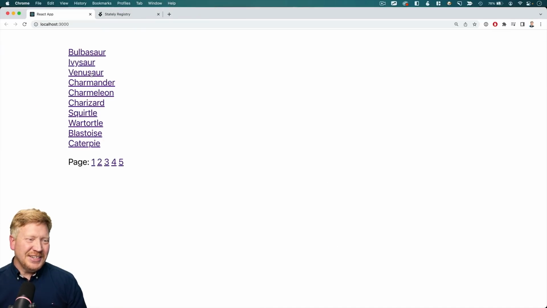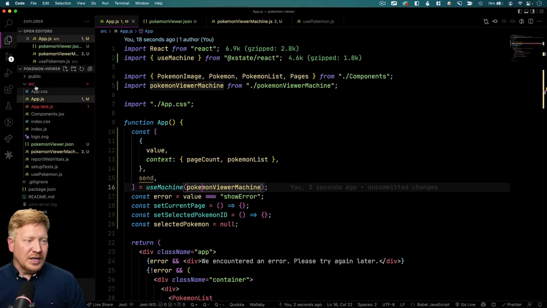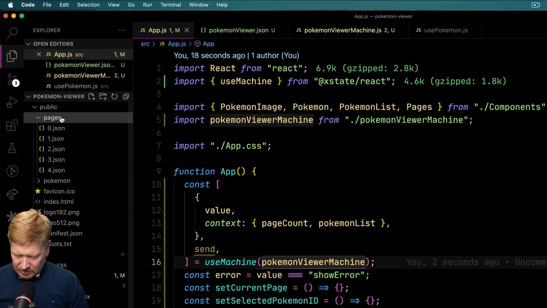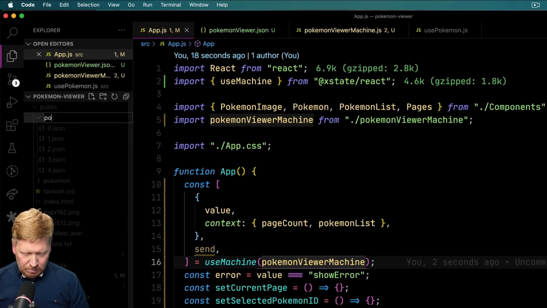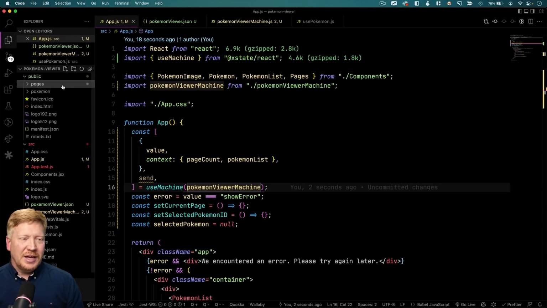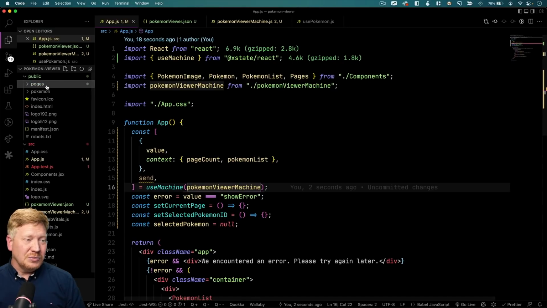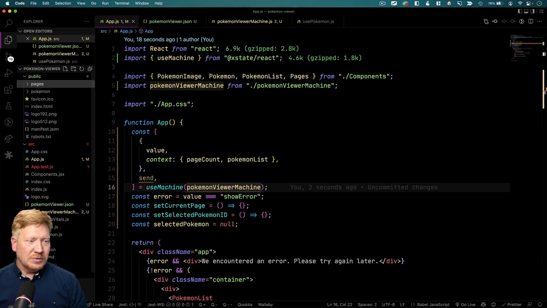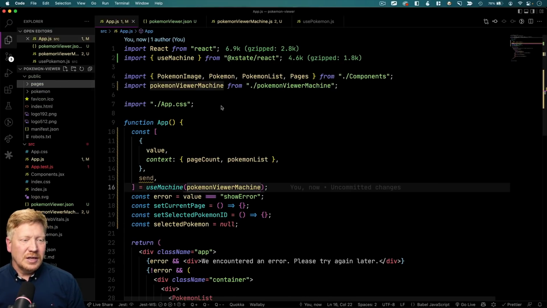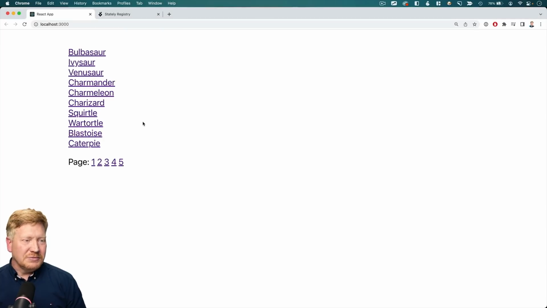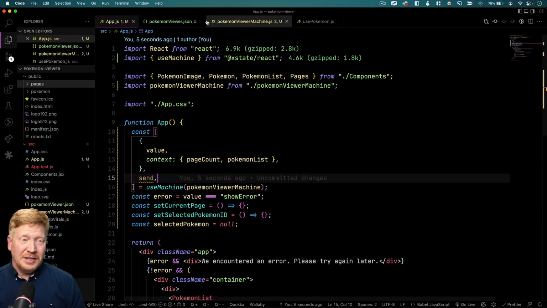Hey, it's looking pretty good. Nice. Okay, cool. So we don't respond to any of the page stuff yet, but we are getting this initial page. Not bad. Okay. But let's try that error state. So let's go over here to public and then mess ourselves up. So I'm going to say pages becomes poges, right? I misspelled that. Hit refresh, and look, we got our error. Okay, so nice. We have a good error state there. Change that back to pages and take a look, and we're good. Cool, nice. I'm digging on this.